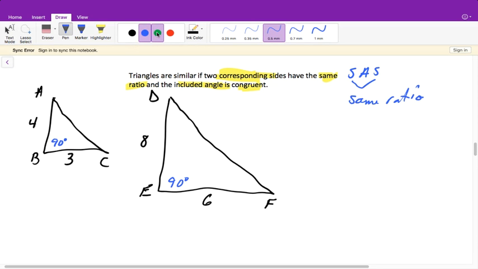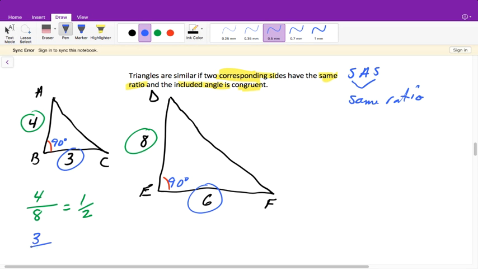So if we look here, this tells me that it's 90 degrees and 90 degrees. So I know that these are congruent. Then I will look and see, well, this is 4 and it's larger than 3. So 8 is larger than 6. So they have to correspond. And 4/8 we know reduces to 1/2. 3 was a smaller number, so it has to correspond to the smaller. 3/6. Remember, I have to be consistent. I started with my smaller triangle on top first, so it needs to be on top again. So since these two both have the same ratio and the angle is included with them, we can say yes, that they are similar through side angle side.